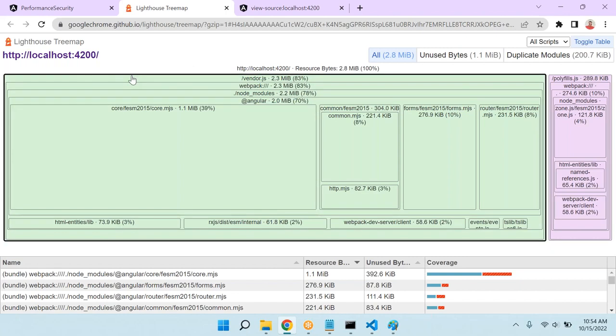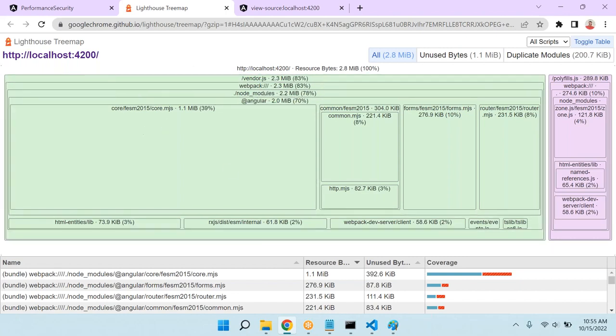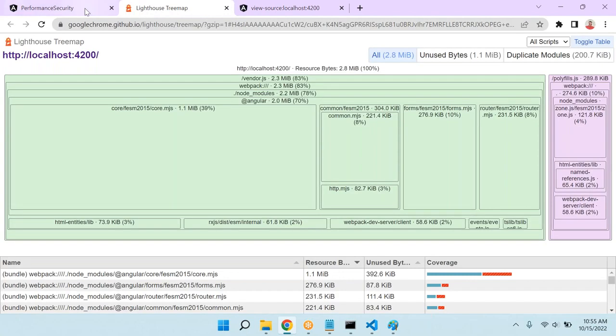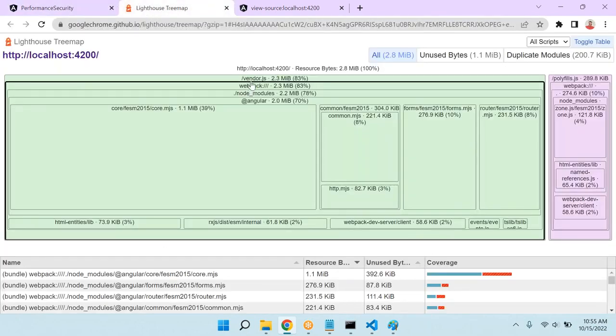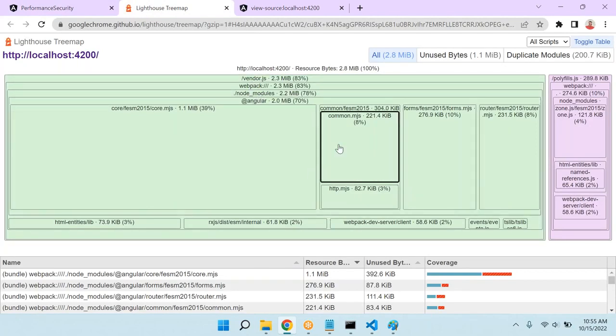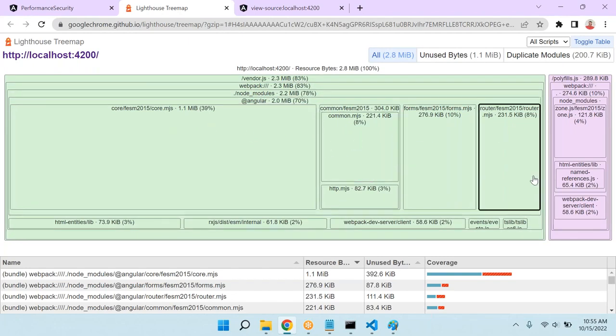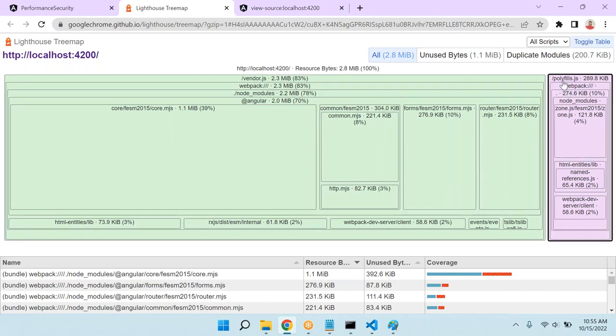Everything depends on that. If you do a production build, the size will be less. But if you go for a development build and run Lighthouse, it will be a little more difficult, because the development build creates a lot of different files, and due to that the size increases. Now you can see core-js taking this much time, and all these things taking this much time. How much time is required to load this file, how much time polyfill takes to download, all these things are shown here.